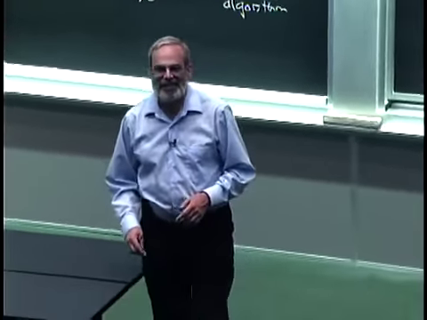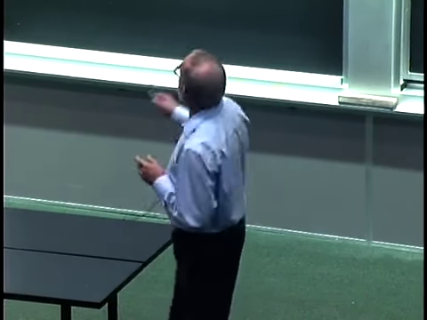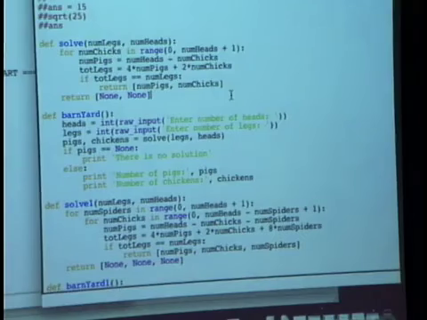I'll get it eventually. Having done that, all right, notice what I've got. First of all, 2 parameters. It's okay. All it says is when I call this, I need to pass in 2 parameters for this to work. Right? Now, if I want to use that, I'm going to use a second piece of code here called barnyard. I'm going to read in a couple of values, convert them into integers, and then I'm going to use solve to get a solution out.